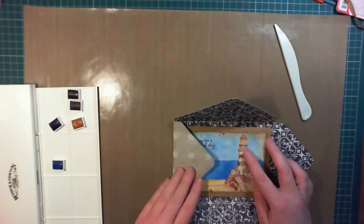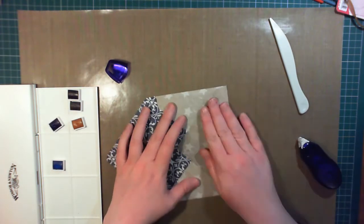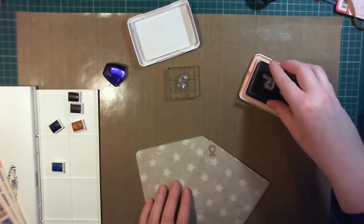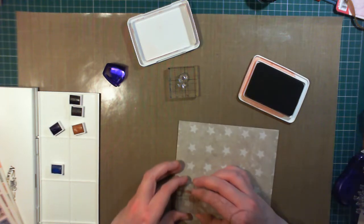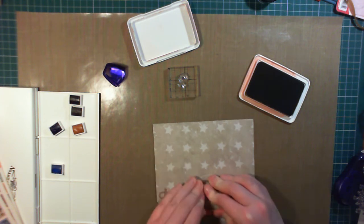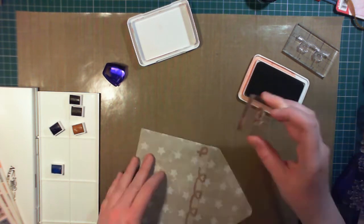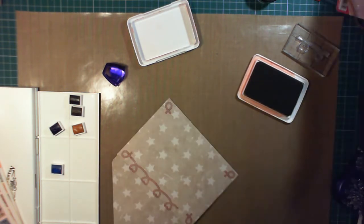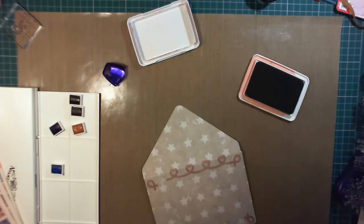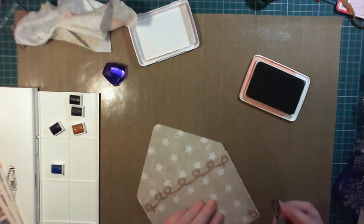Just using tape to keep it all together — it's quite a fun card. For the outside, in the stamp set there was this kind of rope border, so I'm using that just around the edge with some archival ink in sepia. Using archival ink means that if I decide to send this in the post, it's not going to run everywhere when the postman has to deliver in the rain. But it didn't really line up properly, so in order to finish off I'm lining up the stamp and then using a baby wipe to wipe off the area which I don't want to stamp, so there's only ink in the area which will go between. Then I'm just following that all around the edge of the rope.